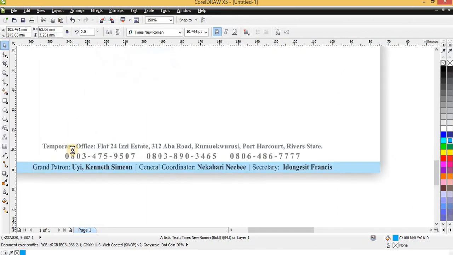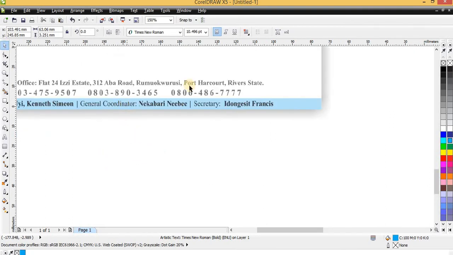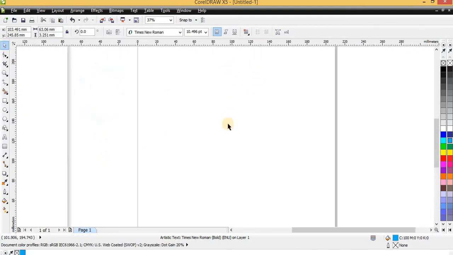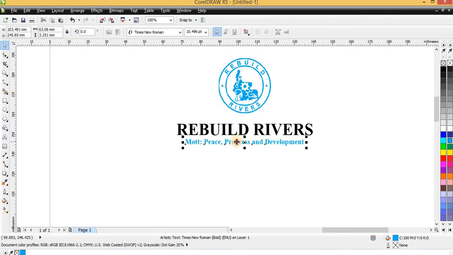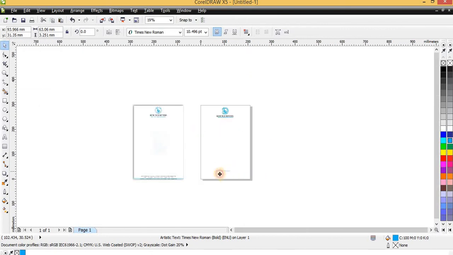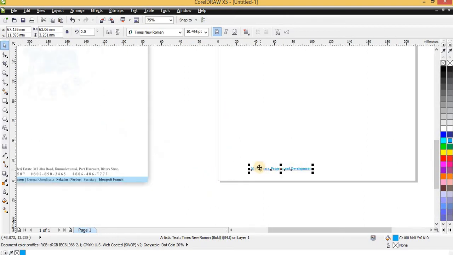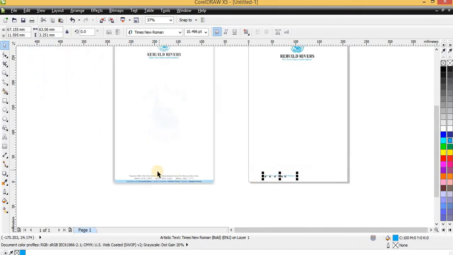The next thing will be to type this bottom part of it, which is not a hard thing. So for me, maintaining this font size as it is here, I want to duplicate it by clicking and then moving it to a place before I right click before dropping. You can also press plus on keyboard, then you now move it, this time around you don't need to right click anymore, because the plus on the numeric keypad will automatically duplicate it for you. So we type the text.